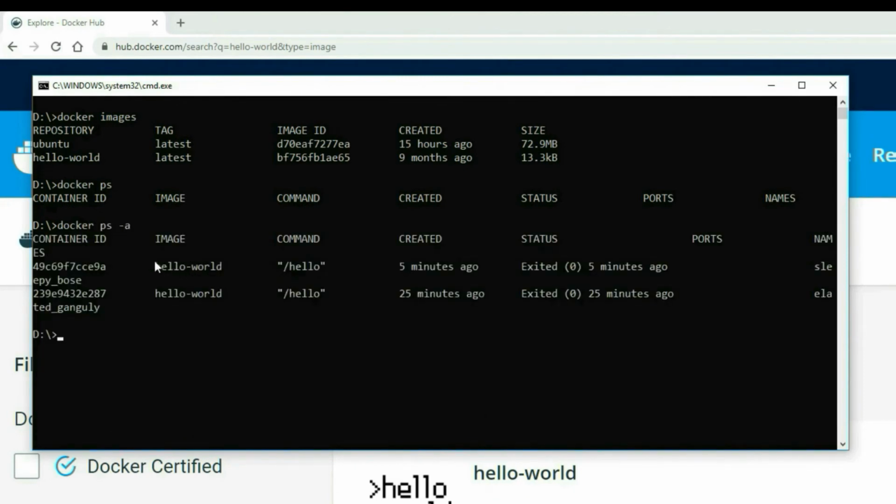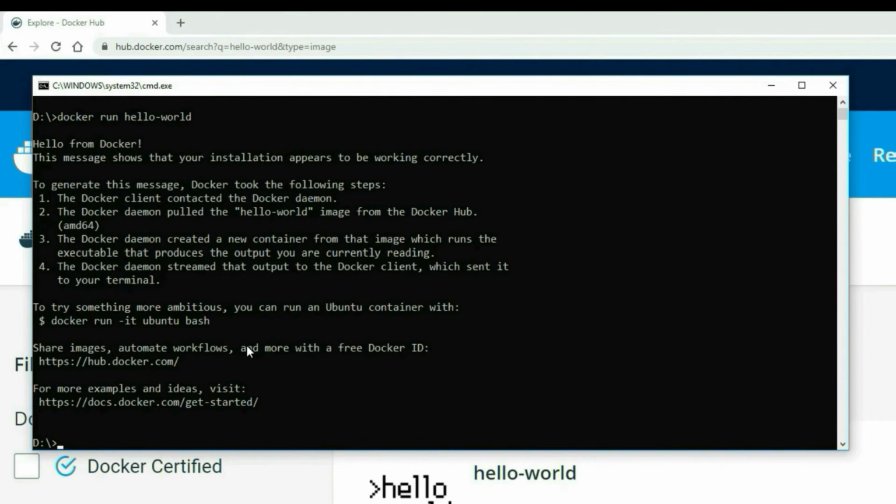See, we ran the hello-world image twice in two different containers, 5 minutes and 25 minutes ago, and the status of both containers is exited. So it means there are no containers running as of now on this host. Let's run our hello-world image once again.